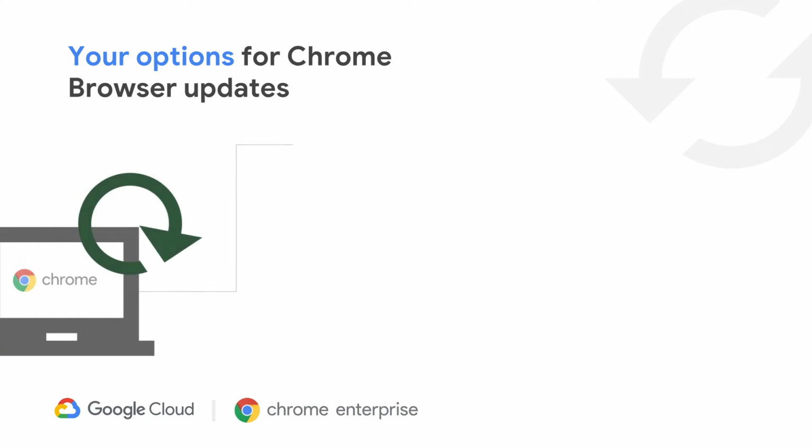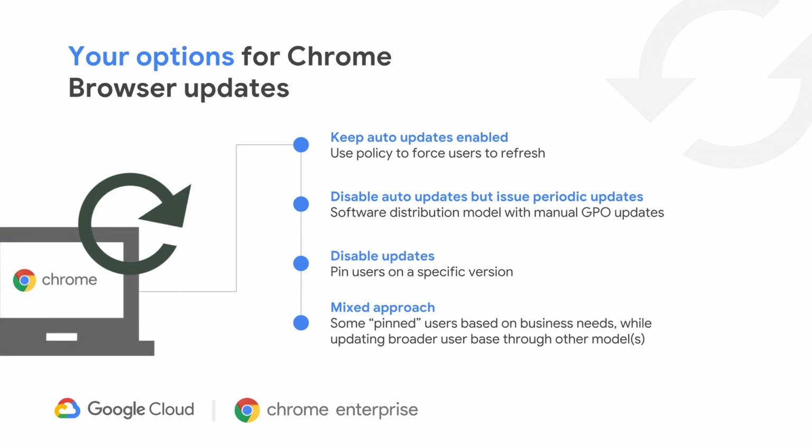Again, we really encourage this being the exception, and we'll talk a little bit more about that among all of your options. Across the board, you can approach updates with Chrome in 4 different ways. If you haven't caught on yet, our recommendation is to keep auto updates on and enabled. It's the default, and we make additional policies available to help you make sure these updates actually take place. For example, you can use a policy that designates users to refresh their browser within a given time frame. That makes sure they don't miss any critical updates because they haven't refreshed or restarted their browser in a while.